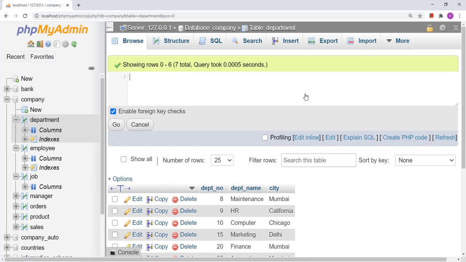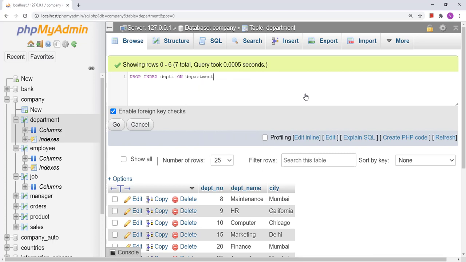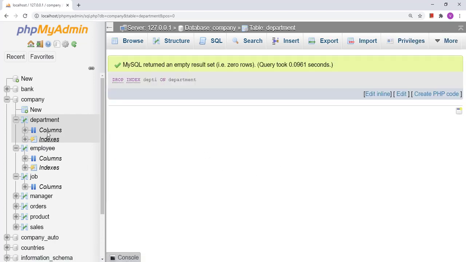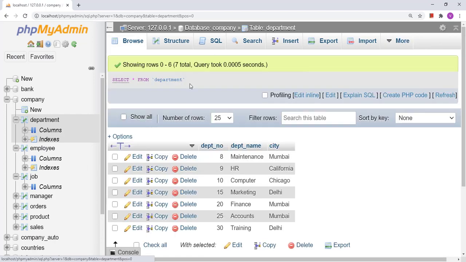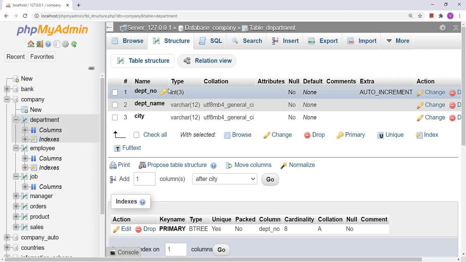The example is like: drop index and then the name of the index, say I have given the name of the index as DEPTI, on, and the name of the table, say department. So now let us click on the go button. So this has removed the index. So here you can see in the structure you will not find that gray key, which represents an index.